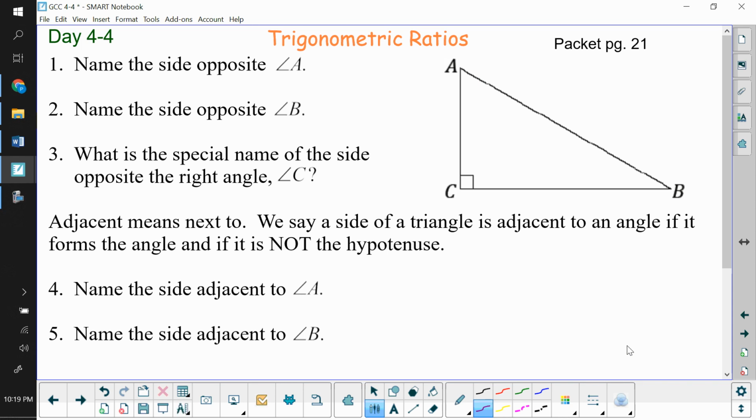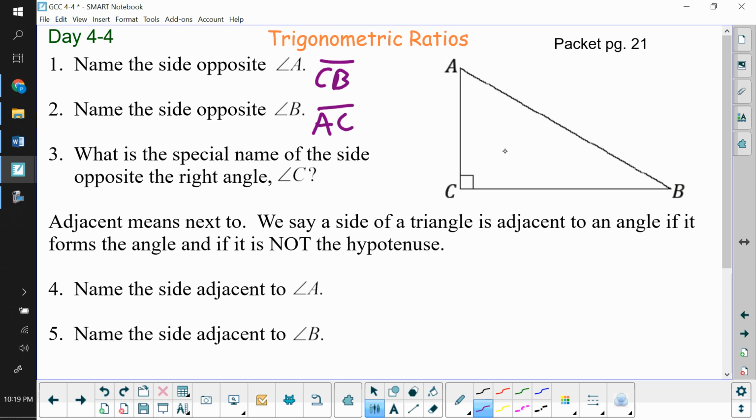So we've got a right triangle here, ABC, and we want to name the side that is opposite A. If you start at angle A and go straight across the picture, your opposite side would be CB. So here we're going to just write CB, and you could call it CB or BC. The side that is opposite B, we go straight across the picture, traveling right through the middle, and opposite B would be AC.